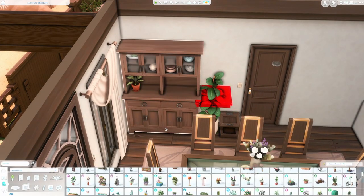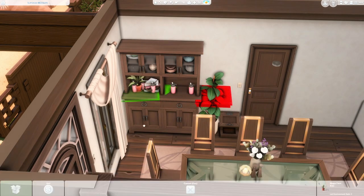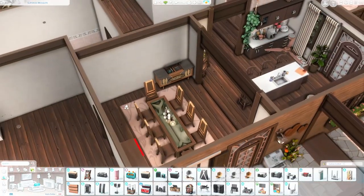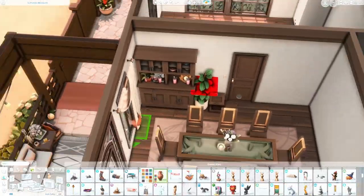And then the fourth bedroom and the final bedroom, which I think might be my favorite, is the one that has the least... It has a lot of personality, but I wasn't thinking of what they do. I have no idea what they do. I just know that they love plants. I was thinking that there's a lot of plants in this house, as always. It's me. What do you expect?